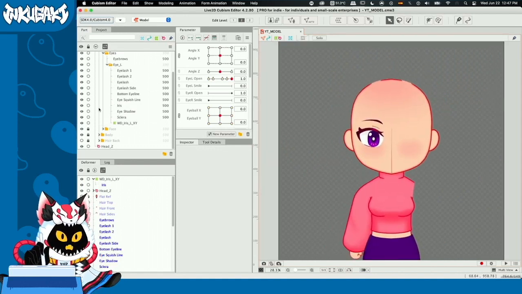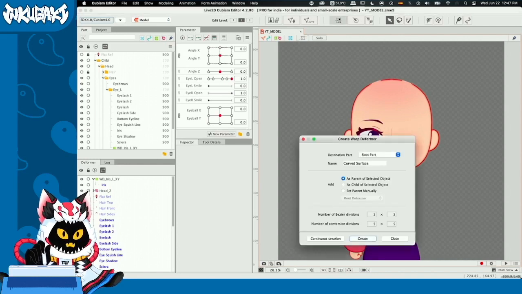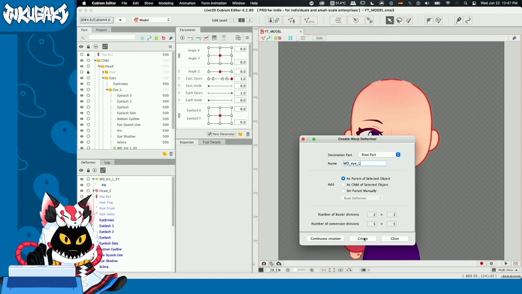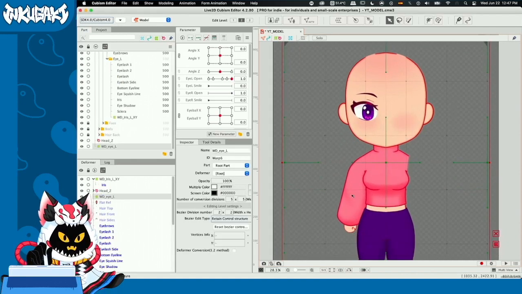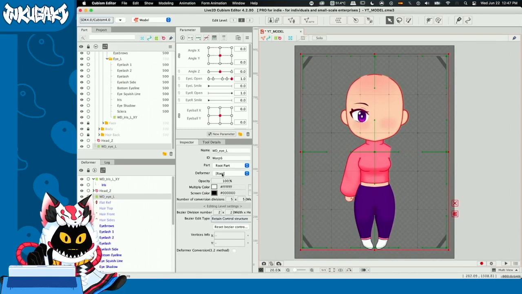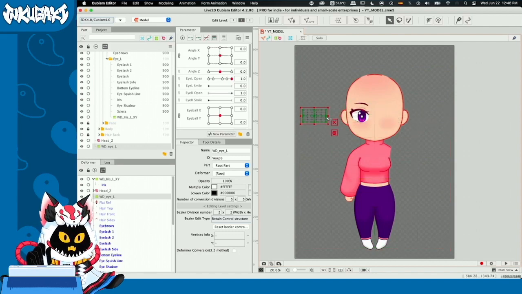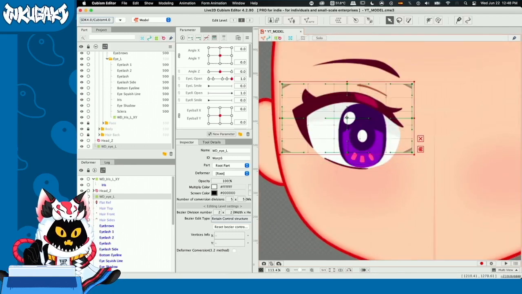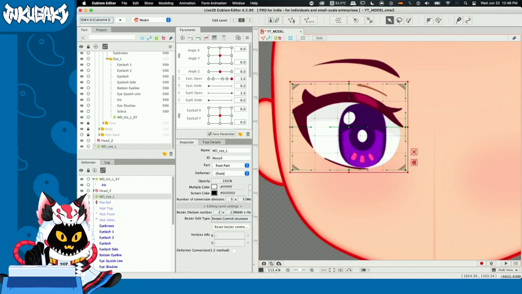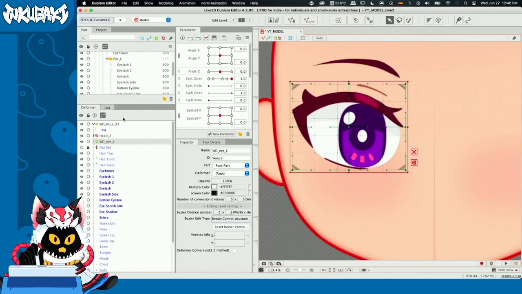What I'm going to do is deselect everything and click the deformer button. Now we're gonna have a window again, we're gonna call it the same, and we're going to create. But now, since this window does not have anything to contain, it's the size of our canvas, as you guys can see. I'm gonna go and resize this deformer, and I'm going to make it the size of the eye, like this. For the next part, we're going to go back to our deformer tab. Let me make it bigger. There we go. And let me move a little bit.